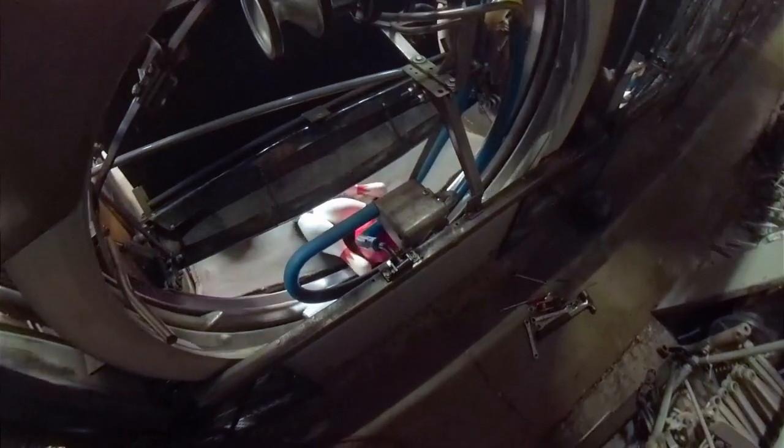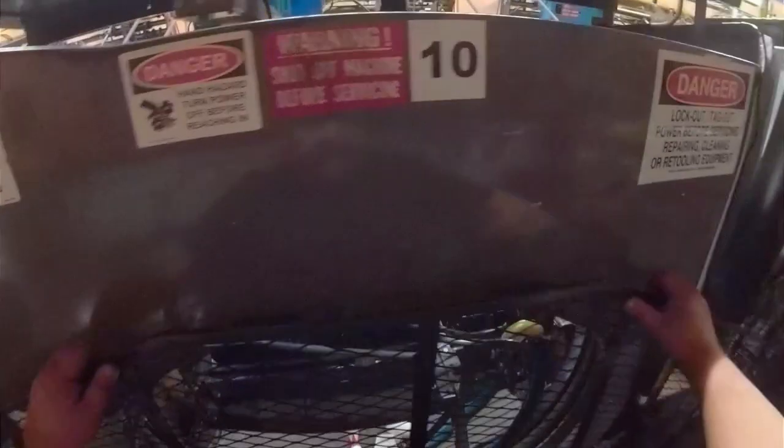I will leave you with that gorgeous view of that ball motor right there. As always, put the guard back on when you're done. Pick up your tools, put your stuff away. Have a good day.